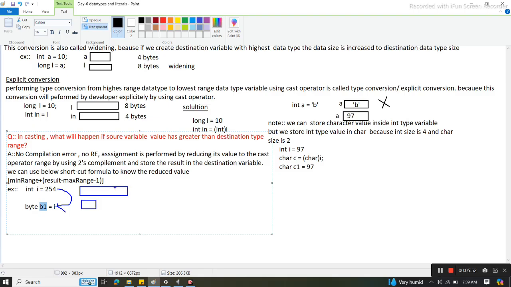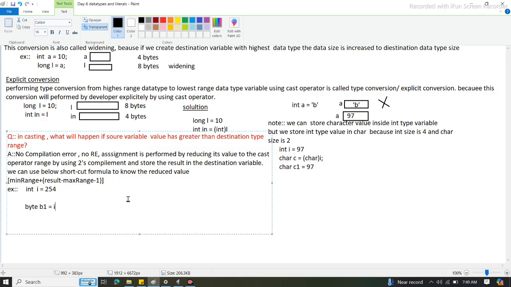Now here is the thing that came into the picture: how can we store the source value in the destination when the source value is greater than the destination type range? Now our source value is greater than the destination type, so how can we store that greater value inside a smaller size? For that, we need to follow this formula. We'll see.